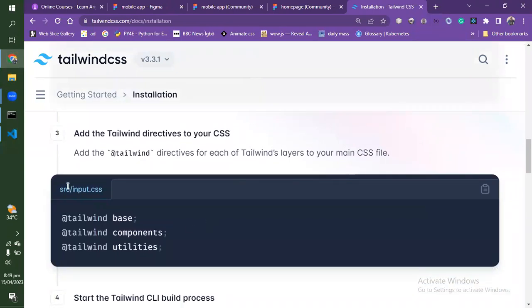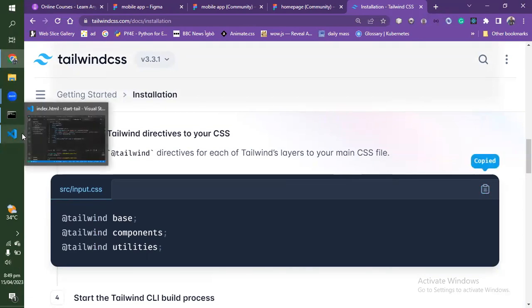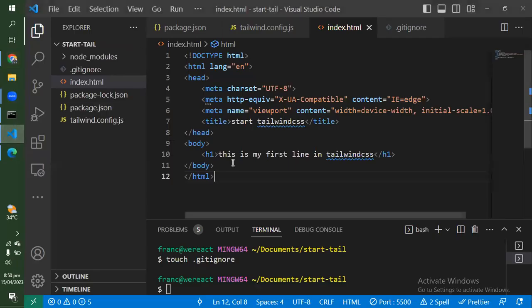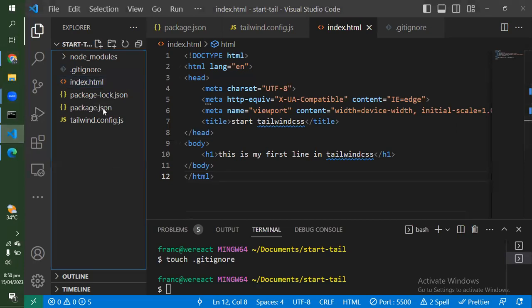I have to create an input.css file, and I need to include these Tailwind dependencies there: the base, the components, and the utilities. So I'm going to copy that. Just click on this icon to copy. Now, I mustn't call it, if you look at what is here, it says that I must have a source file and input.css here, but I must not have it, right? So I can decide to call my own style.css. So I'm going to call it style.css.